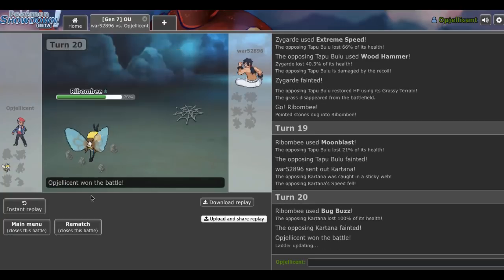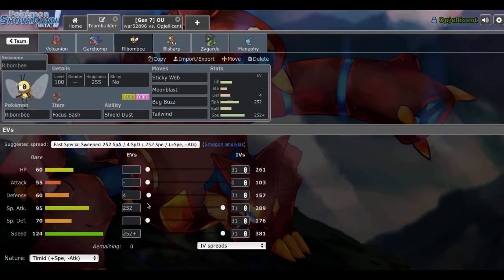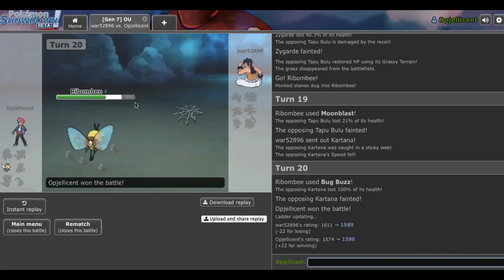Because Ribombee is usually just the lead, and it kind of did some work right there. What's Ribombee's special attack stat? I know Cortana's special defense stat's like terrible, so I understand why we killed. 95, it could be worse, but that's going to be the battle right there. And I'll be right back with the 4th battle.